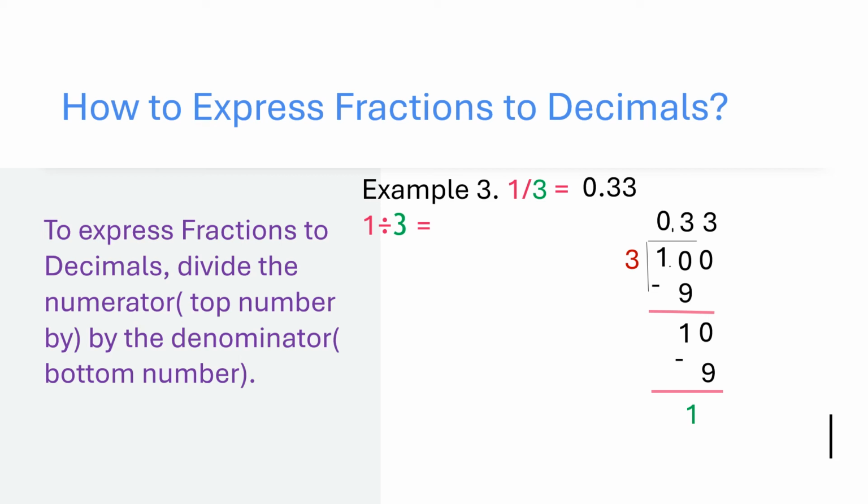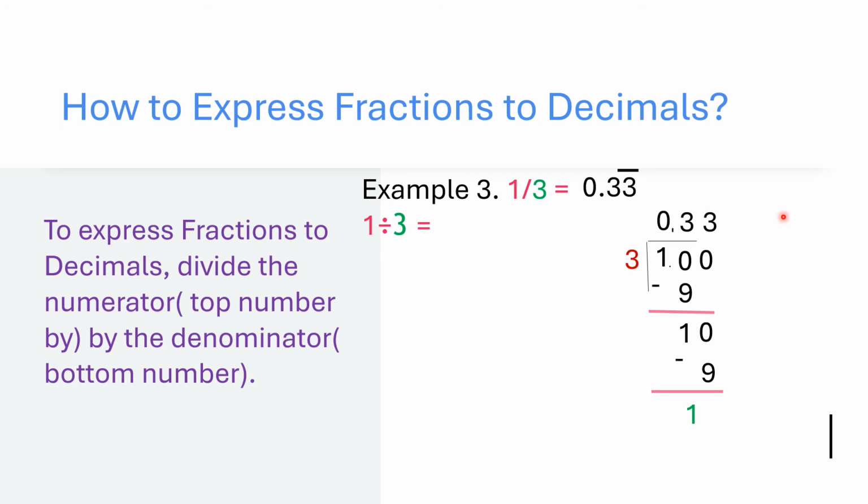Now, in this case, there are some decimals like this. There is no end, even if we add many zeros. And this kind of decimal is what we call a repeating decimal. So usually, we just stop at 2 decimals, or 3 if you are looking at the next one. And we put a bar on top of the 3, a line here. Look at that line. This line shows that the number 3 is being repeated. This is called a repeating decimal.